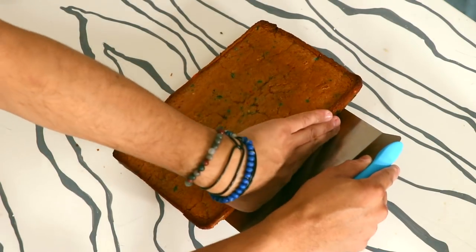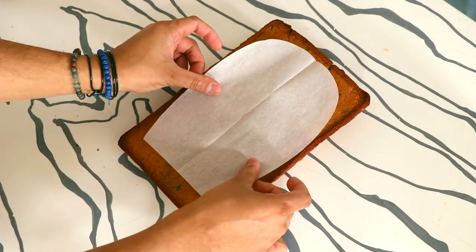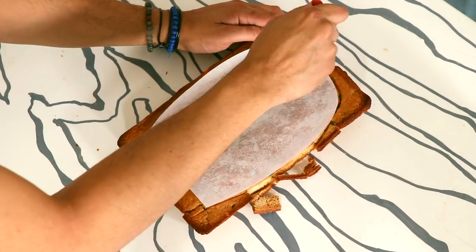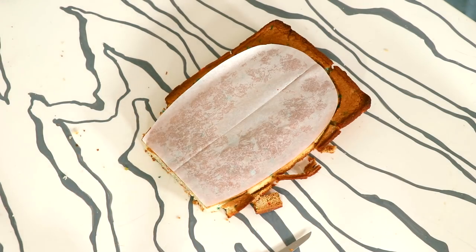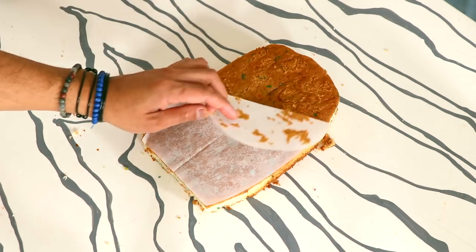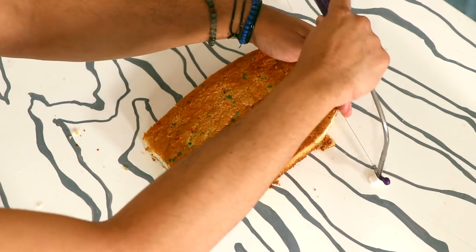This cake — I'm starting with a 9 by 5 inch cake. I placed my ice cream shape template on top and just cut away the excess cake, and this was a perfect size — I didn't have to cut away that much. I'm gonna take my template off and just cut my cake into two equal layers.